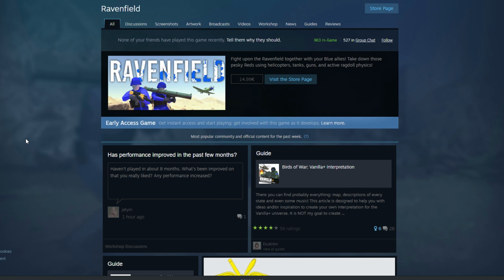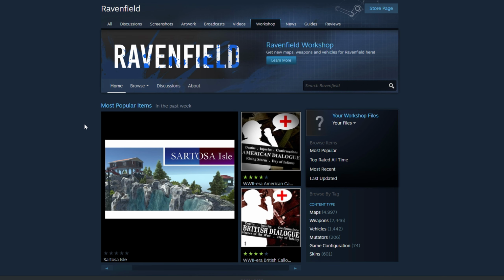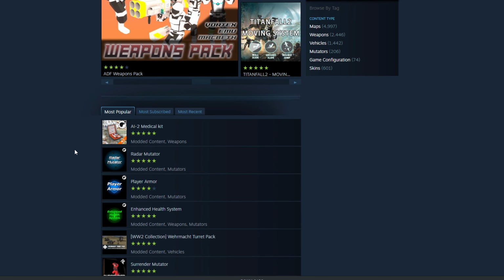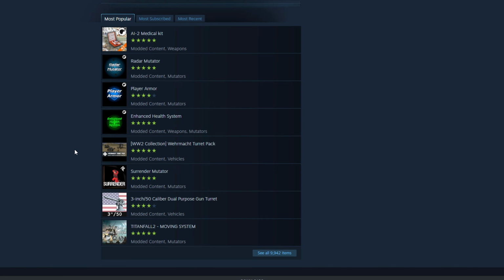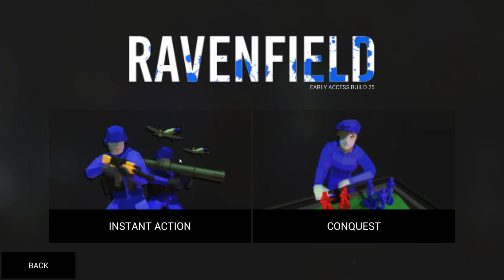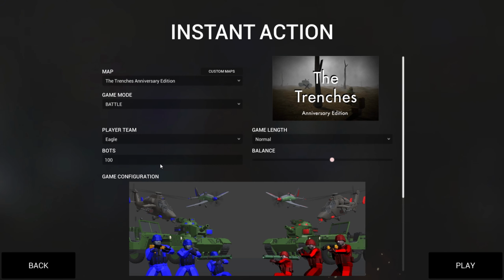Installing such a map or mod is absolutely easy. You just go to the Steam page, Ravenfield, go to Workshop and browse the Workshop page. You can find the most popular, most subscribed or most recent mods. Go through them, and if you like something, just subscribe to it and restart your game.